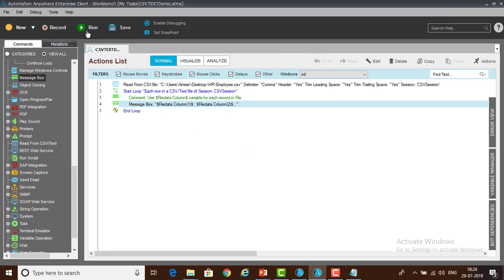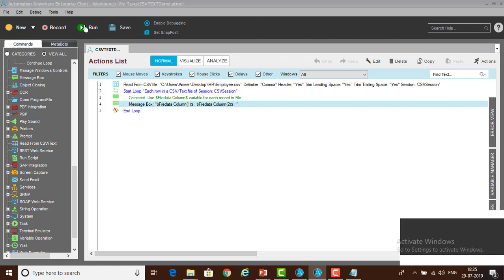Okay, now let me show you whether it is running or not. First of all, let me run it. It will take a little bit of time the first time it runs. You can find it very fast the next time, as I have defined previously. Now the runtime window has been started.